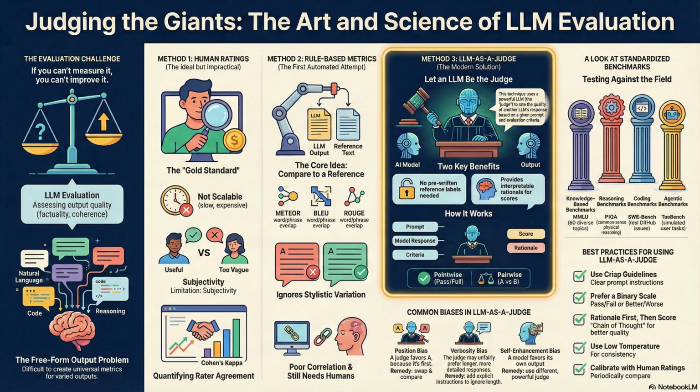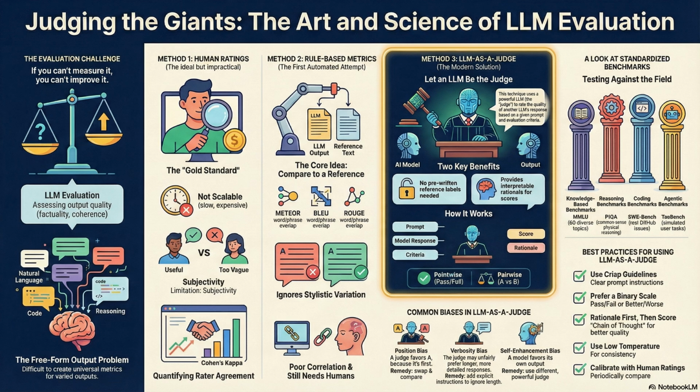Okay, but even with all these tricks, we're still just using a proxy, right? How do we know the LLM judge is actually measuring what we care about? That is the critical question, and the answer is calibration. You still need to collect a small number of human ratings from time to time and run a correlation analysis, to make sure the judge's score still lines up with the human ground truth. Precisely. And for reproducibility, you always run the judge with a very low temperature, like 0.1, to make its judgments more deterministic.